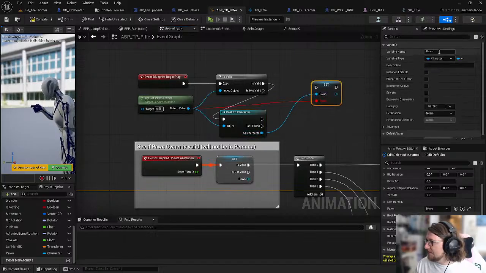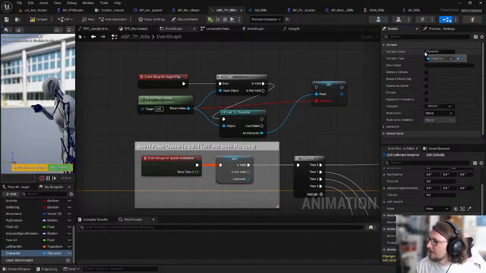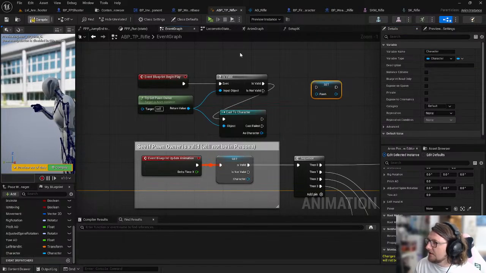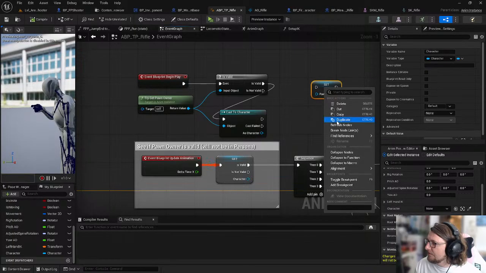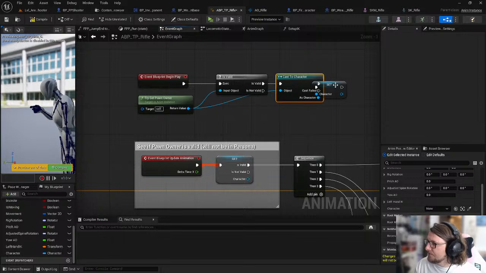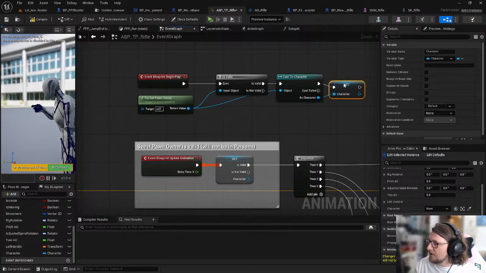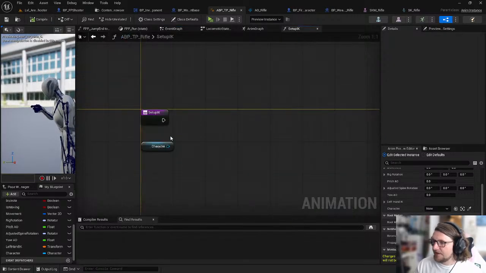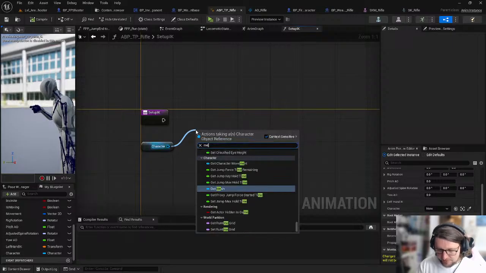We're going to change the name of this to character, and refresh this. Now we've got all these things that are like, hey, character, character, character, that's cool. And in this setup IK, we've already passed a validation check for this. We can get the mesh.